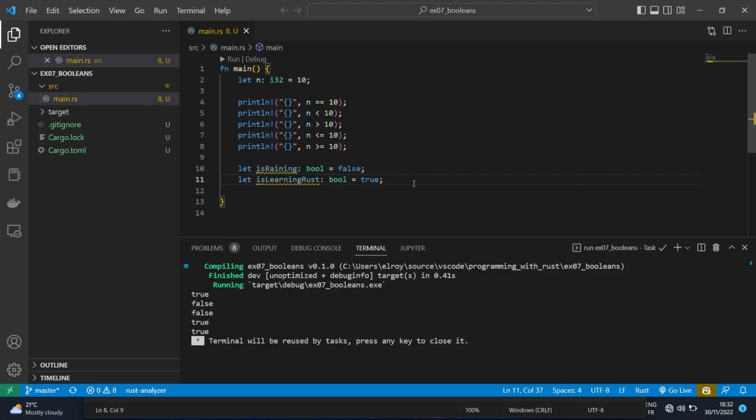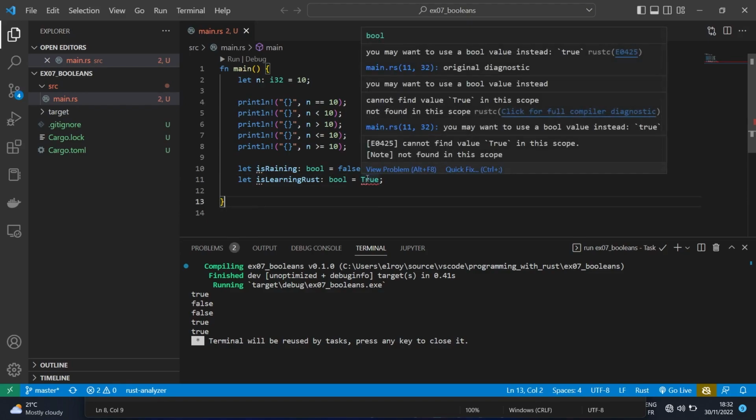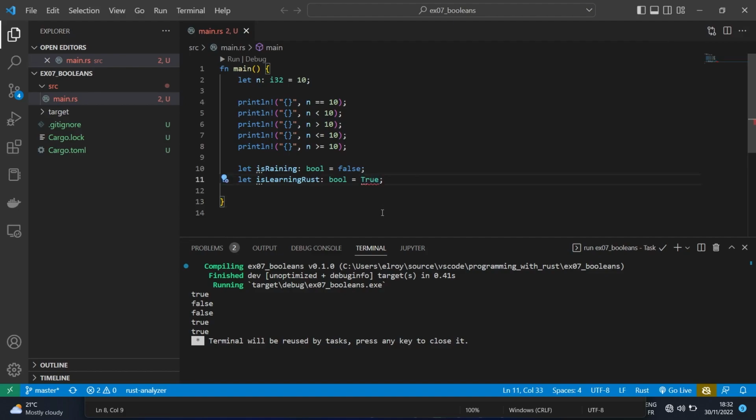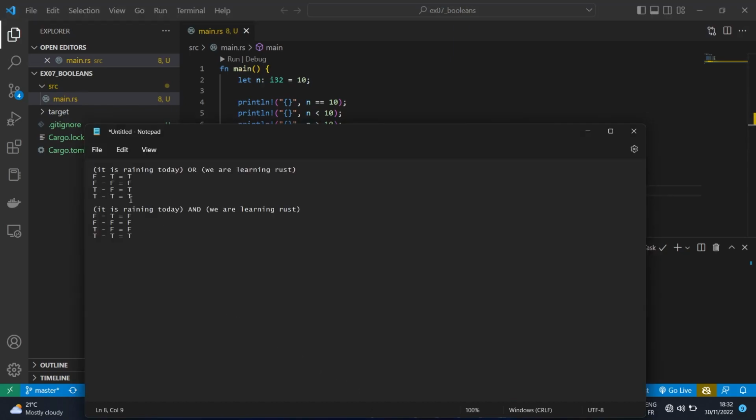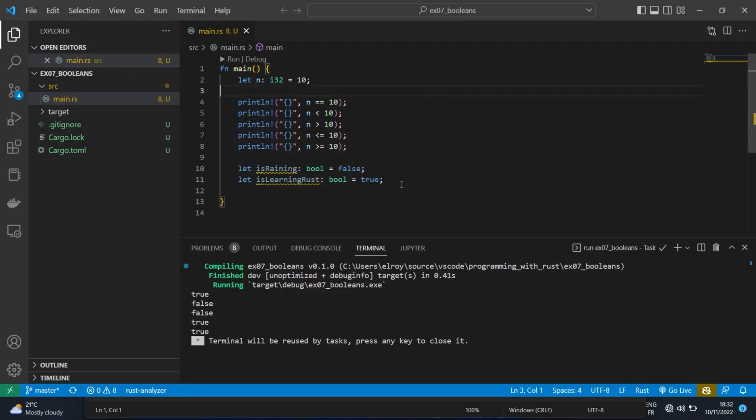Note that Rust is the kind of language that ensures you cannot say capital T for true, because this is not correct. You have to use a bool value instead: small t, true with small t, sorry. So that's why we have to change this to true here. So that's it. Let's now try out these statements to see how correct I was in making these claims. Just going to copy them and put them in our program as comments.